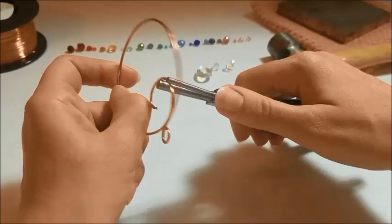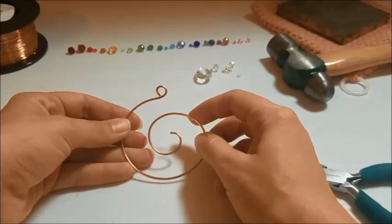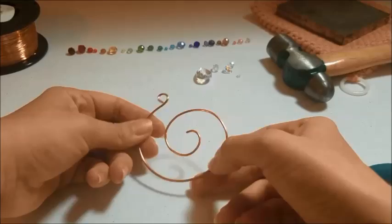This sun catcher that we're making today is perfect for beginners. It's going to teach you all of the basics about handling it — the size and shape and wrapping and the crystals — and it's really easy but also a lot of fun and versatile. You guys can change up the crystal colors or the shapes or the spacing. You can really make it your own.